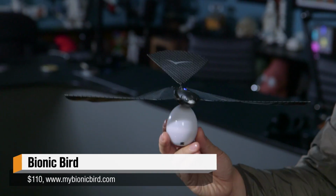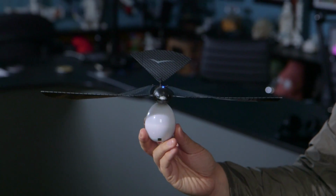If you remember back in the 80s, and I think even the 70s, there was a toy called the Tim Bird, a small ornithopter, basically a robot that flaps its arms like a bird and flies off. But that wasn't RC controlled. You couldn't actually control it when it was in flight. This one you can. And the cool thing is, it's actually made by the same family who invented that Tim Bird back in the 70s and 80s.